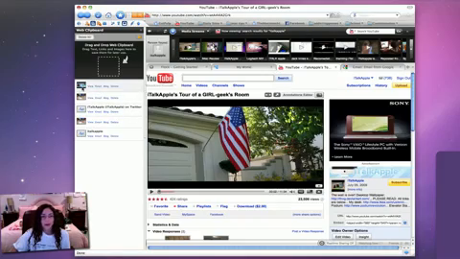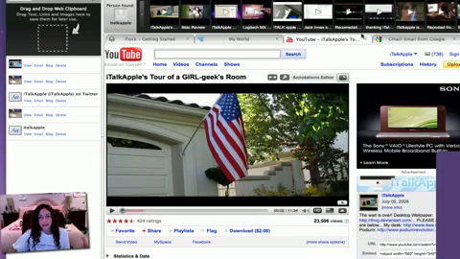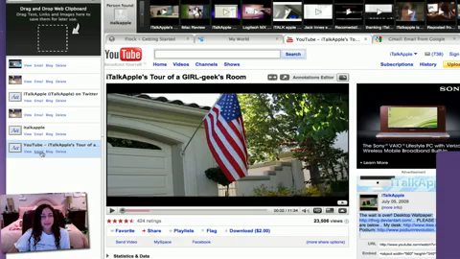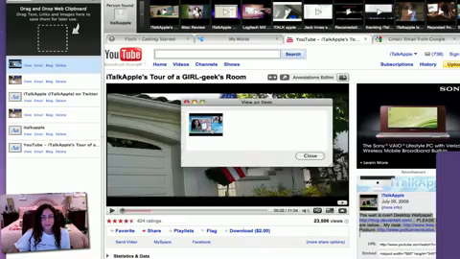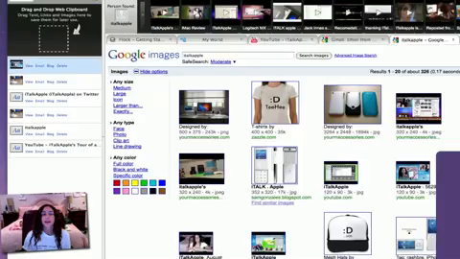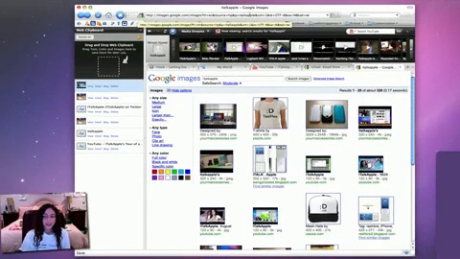What I did was I went to Google, I looked up iTalkApple, and I clicked images. And you just drag the image to the side. You can do this with text too, so I'll highlight some text, drag it over, and there it is. I can click view, and there it is. I can click on these links, I can copy and paste it into a Word document, and I can email it to someone. I could even blog it. With pictures, you can click view and then click on the picture, and it'll take you to wherever you found that picture. So that's Flock. It's a really nice application. I don't know if I'd use it so much for web browsing as just staying connected with people, but it's nice to have as well.